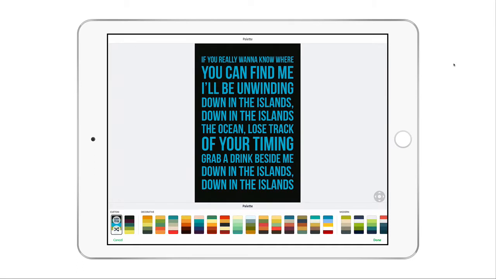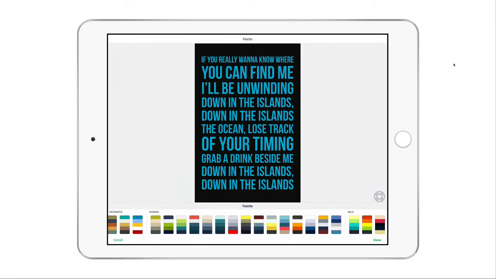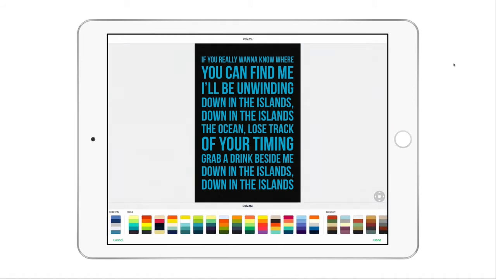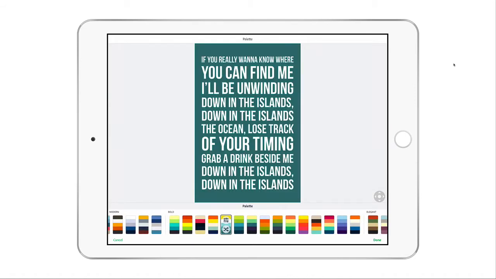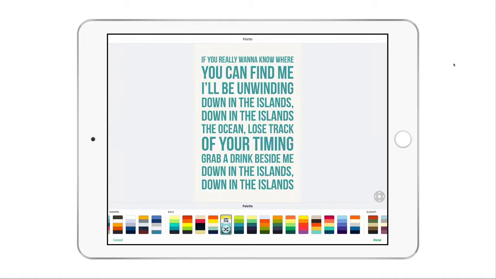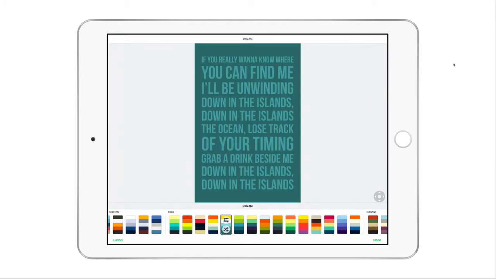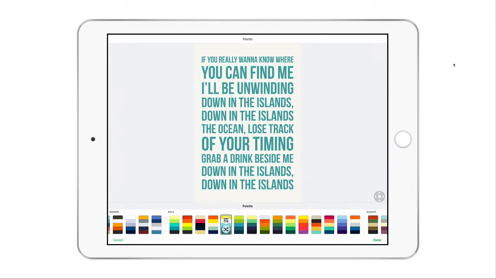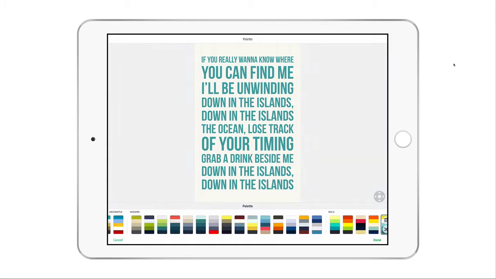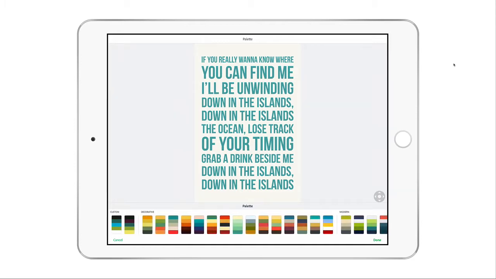So, you know, if we went with something more beachy, let's see, this one's kind of fun. And if we just keep tapping it, we will get a variety of color combinations. Okay. I'm just going to come back here to the one that was selected automatically for me.